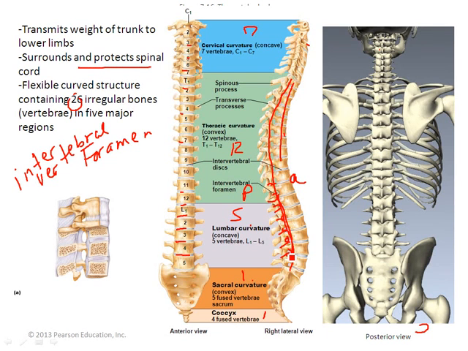Let's see what else I want to talk about on that picture. Oh, I know what I was going to talk about. So 7 cervical, 12 thoracic, 5 lumbar, 1 sacral, 1 coccyx. For some people, they use the mnemonic breakfast, lunch, and dinner. You eat breakfast at 7, lunch at 12, and dinner at 5 to remember how many of each one there are.